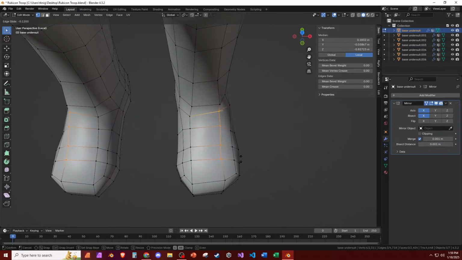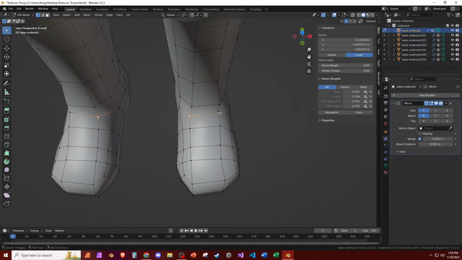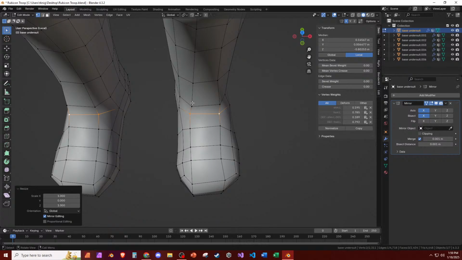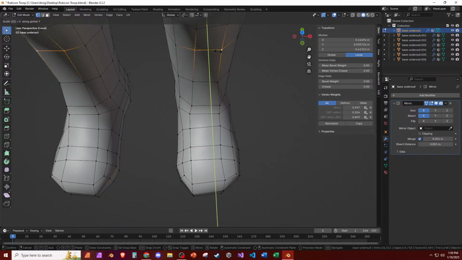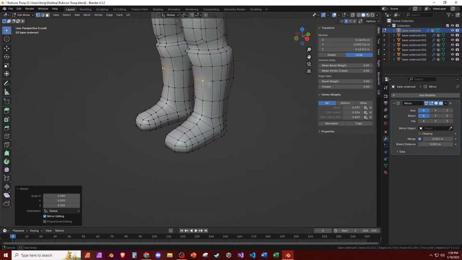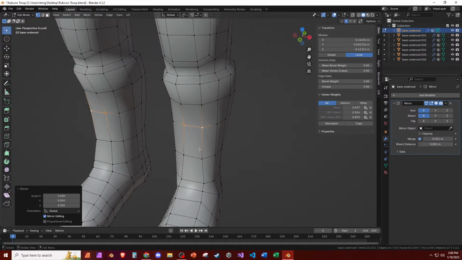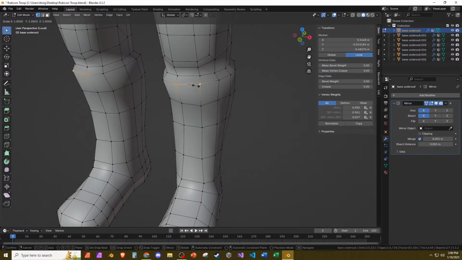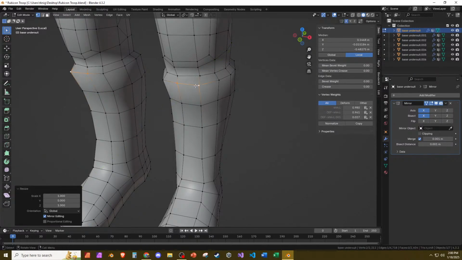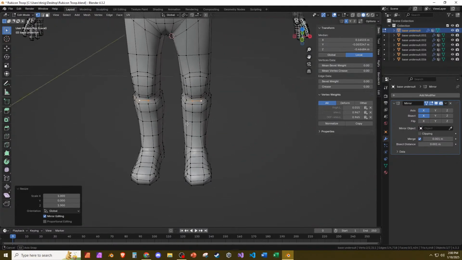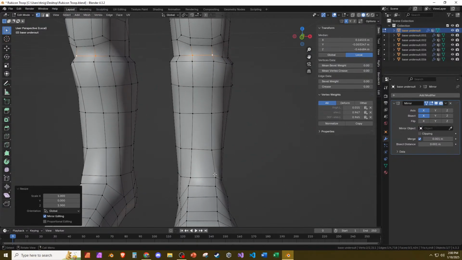All right. Oh, it's already starting to look better. Yeah, way more forward-oriented legs now. Good. Okay.